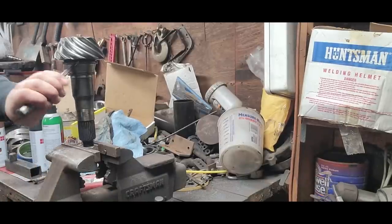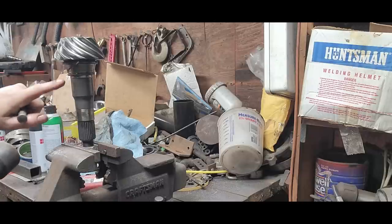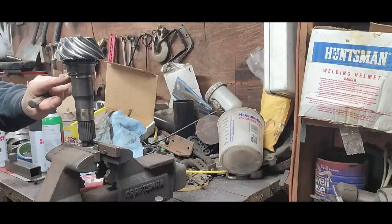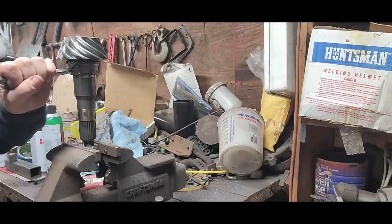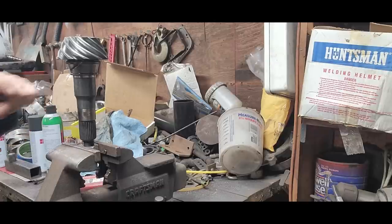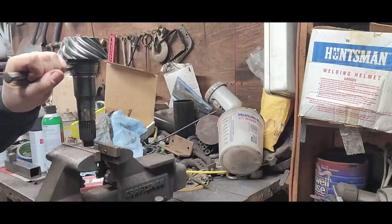Okay, I got a groove cut in here. So the edges here and here are obviously thicker. But once you start a crack, that's really all you need. I don't want to go too deep. I got a crack started already. I don't want to grind too deep, so I don't want to hit the bearing surface where that goes.